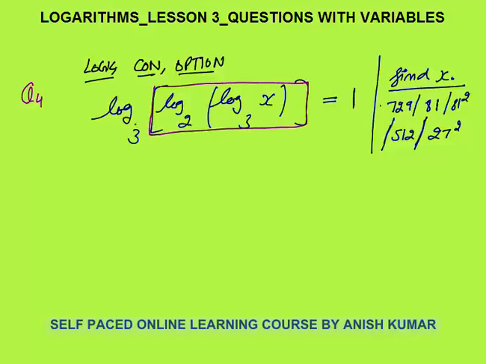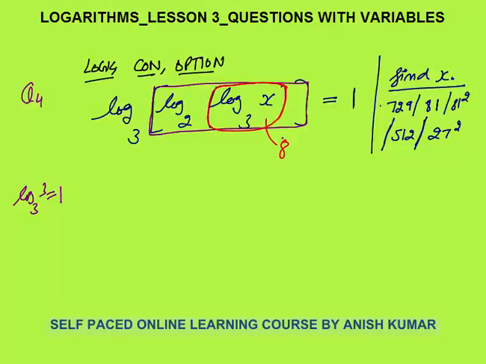If this value is 3, then I can simply say that this will become log of 3 to the base 3, this will become 1. So can I say that the value of this brown circle should be equal to 3. Now what next? How will this 3 come? Because the base is 2 here. So can I say the value of this red circle I am making, that is log x to the base 3, its value should be 8.